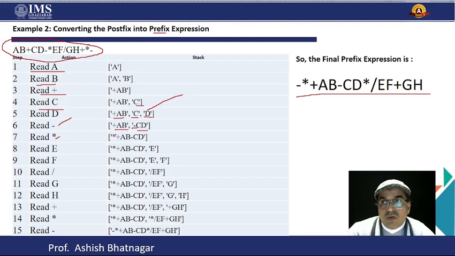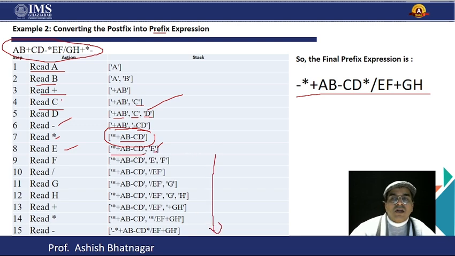So we have just to set the star with this expression. So this expression is a complete expression, and if you find any operand like E, again push back this complete expression into the stack with the E. So there are two parameters like this and this. The same process will continue until we scan the full expression from left to right, and finally we will get this output which is in the prefix expression.